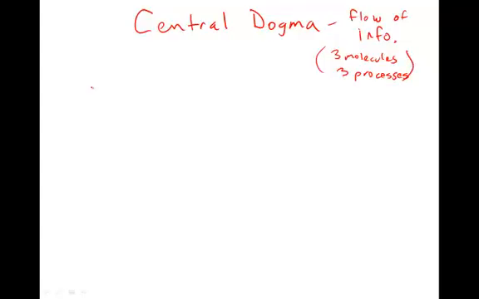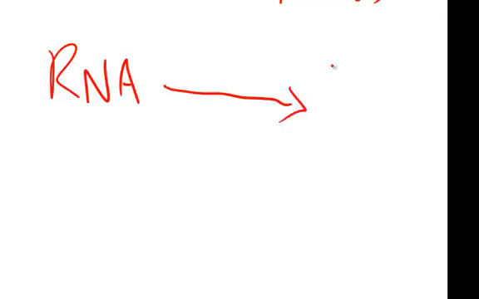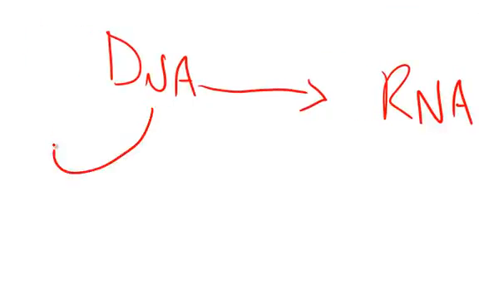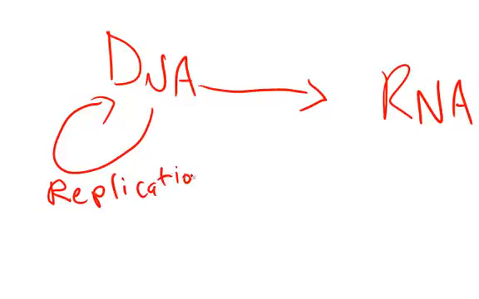And let me draw this for you. And you should be able to draw and explain it in a similar fashion. So the three molecules are DNA. I'm going to make a long arrow. RNA. I'm going to make a long arrow. And protein. So these are the three molecules. And the arrows actually represent the processes. So the three arrows I've made. The first process is called replication, DNA replication. This is one you already know about. This happens in S phase of interphase when chromosomes are duplicated.